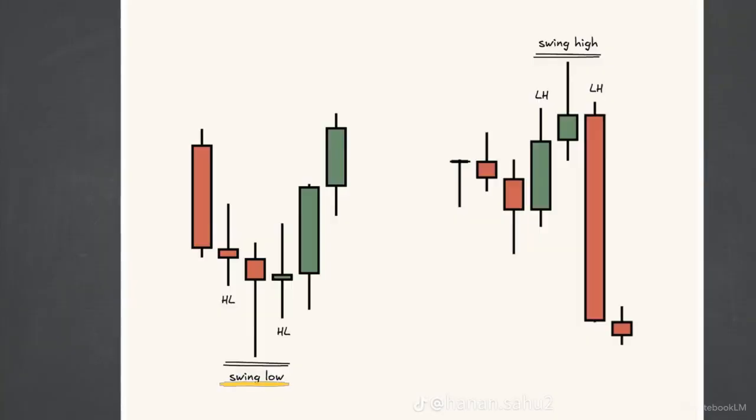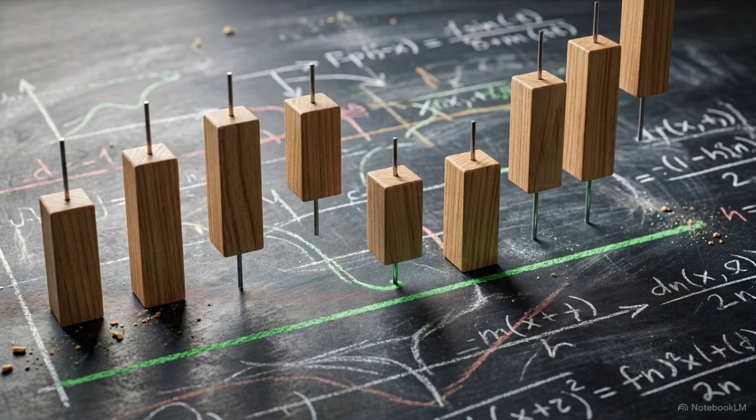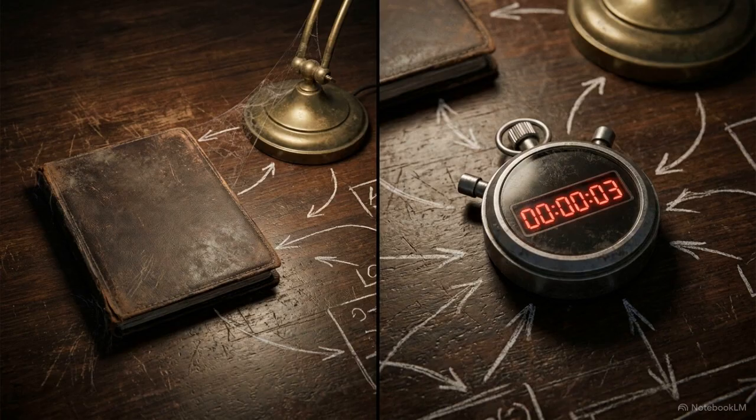This diagram shows a candlestick formation known as a swing low. A central low candle bracketed by higher lows on either side reveals exactly where buyers stepped in, establishing real-time market support. On the right side, a swing high occurs when a central high candle is surrounded by lower highs. This clearly signals heavy market resistance where sellers took control of the price. Identifying these specific swing points allows you to place incredibly precise entries and tight stop losses. Defining your risk down to the exact tick is the only reliable way to survive the brutal math of maintenance margin.